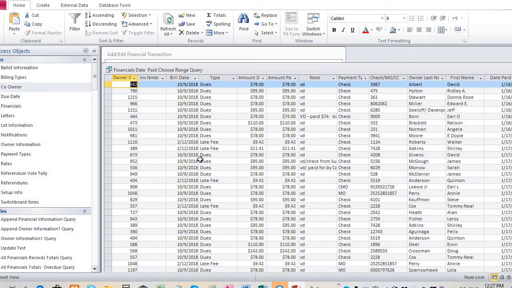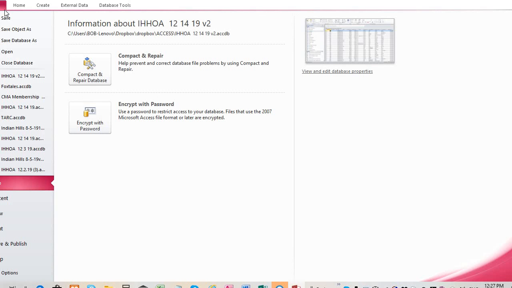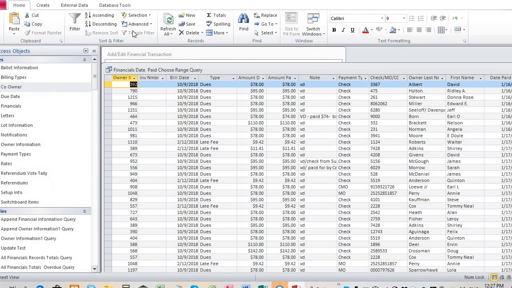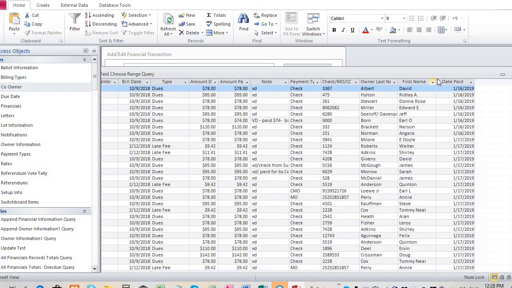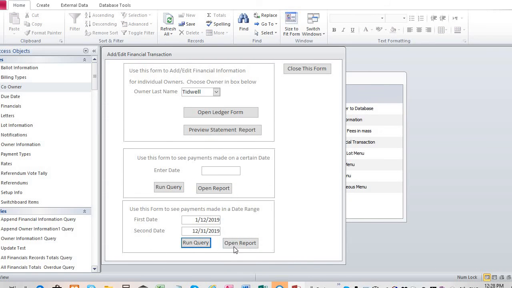Now, of course, you can separate them by a day, a week, a month, whatever it is that you may want. You can hit the print button and print the query if you so desire, or you can close this, or you can, instead of looking at the query, you can open a report.